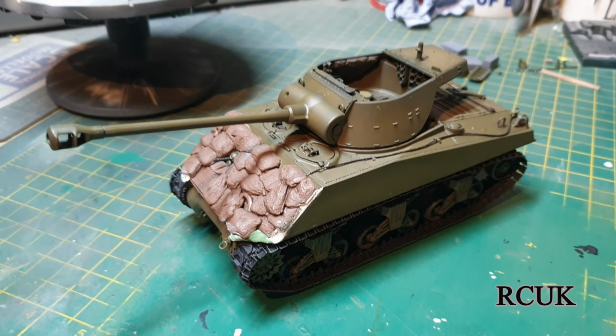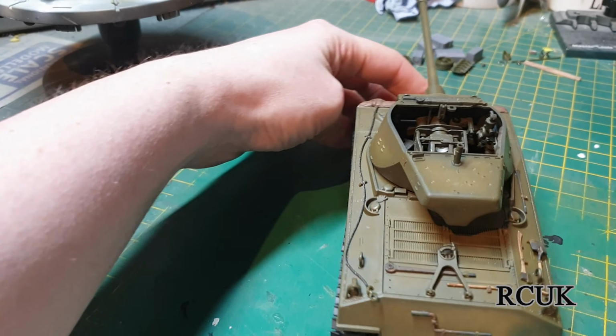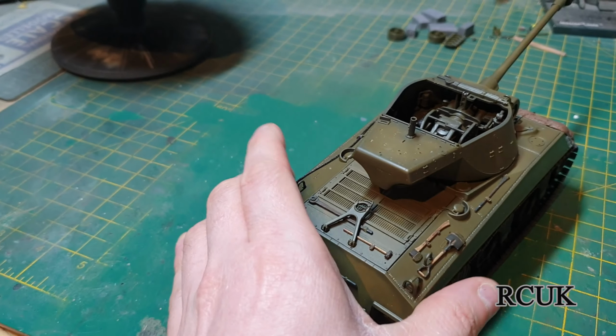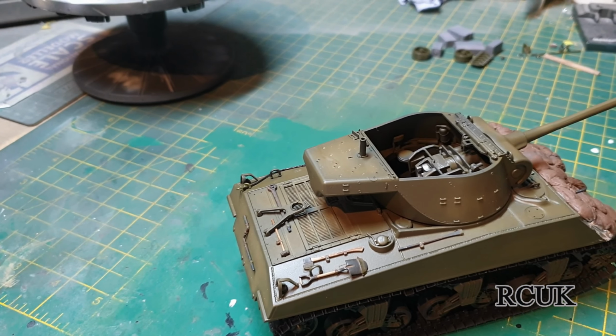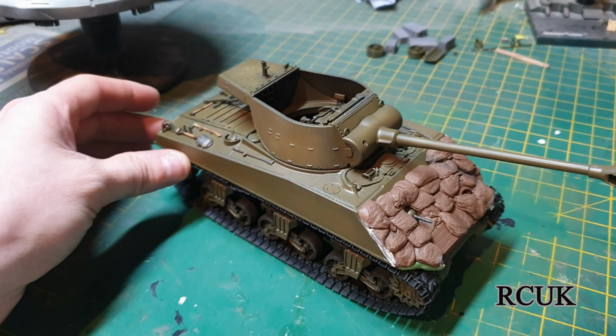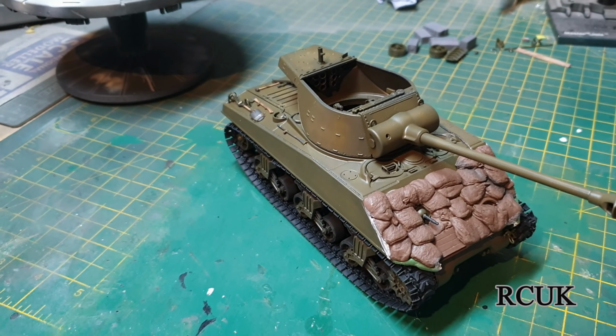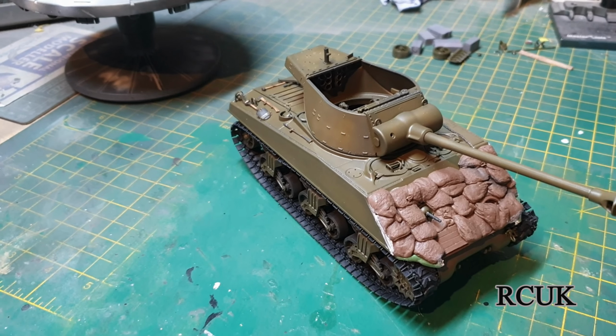I've already gone ahead and added the tools as well. So my next step is to paint this sandbag equipment and add all the tools. Then it's ready for clear coat again, and then it's ready for decals.